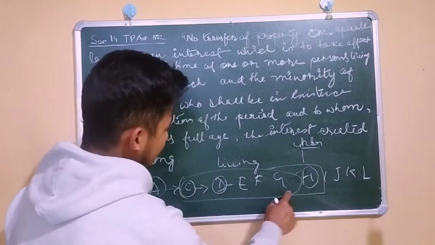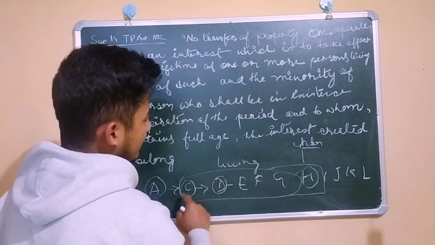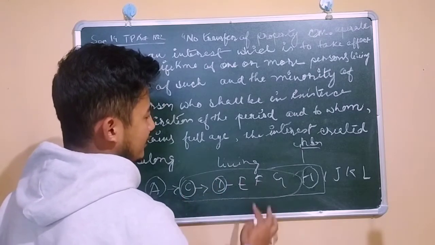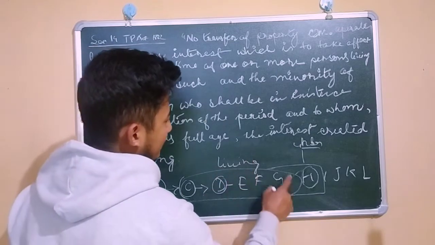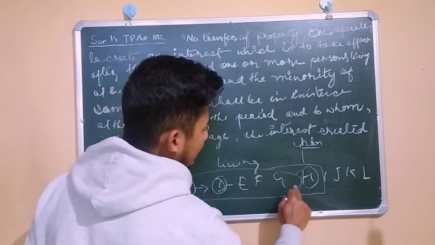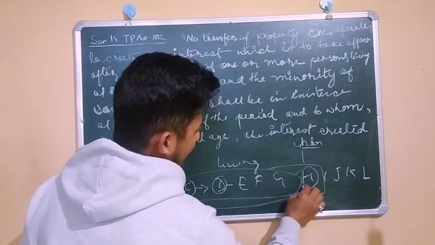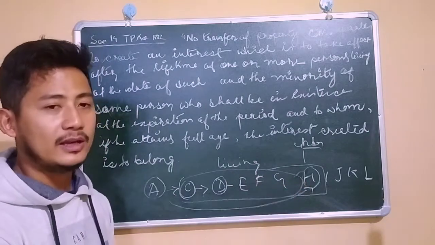These are the prior interests. So these are the trustees, you can say. Let's suppose these are the trustees. They will take care of the property, they will enjoy the property, whatever the benefits acquired out of that. But after their death, after H comes into existence, the property has to go completely, I mean absolutely, to H. Since the day H is born, the entire property has to go to H.